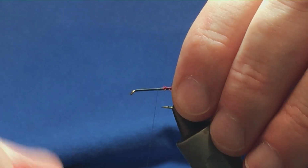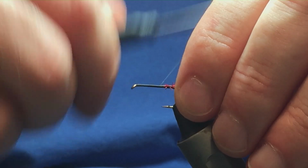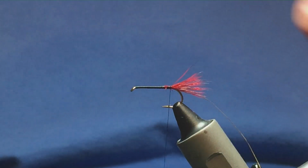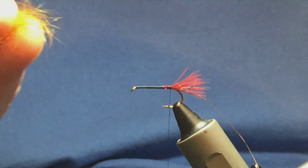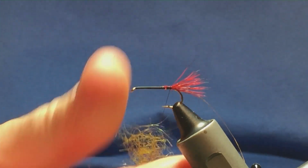The body's going to be dubbed. So just run it up and then back down. Just don't want to be sitting tight on one spot at the back, you'll just create a lump. Now, the dubbing that I'm going to use for the body is a traditional Irish dubbing in gold and olive. So I'm just going to dub this on.